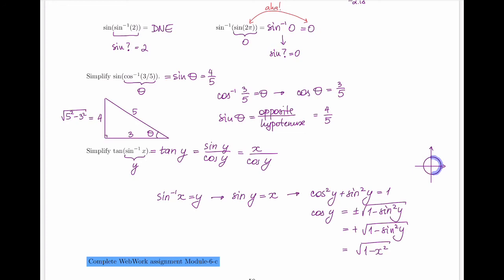So now I can go all the way back up here to plug that in. So I have x over the square root of 1 minus x squared. And this will be my final answer as the simplification for this expression. So in terms of x, notice that in the final answer, I only have x's, I don't have any trig functions. So no matter what angle x you give me now, I will be able to evaluate this by simply plugging this into here.